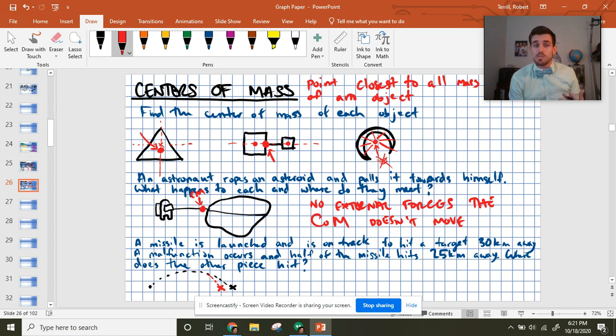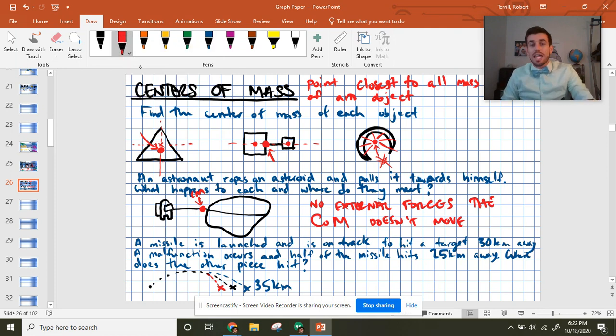The big takeaway for this piece that I want you guys to realize is that the physics that we've been learning, the kinematic equations and all those things, they match what the center of mass of a system will always do. So the center of mass of the system, we said it was going to be 30 kilometers away when we originally planned this. Then that malfunction happened and half of it landed at 25. Well, the center of mass still has to be at 30. So the other piece must land out at 35 kilometers, so that our center of mass of our system is still right in the middle. We've got half of it at 25, half of it at 35. That means the center of mass is still at 30, right where we expect it to be.